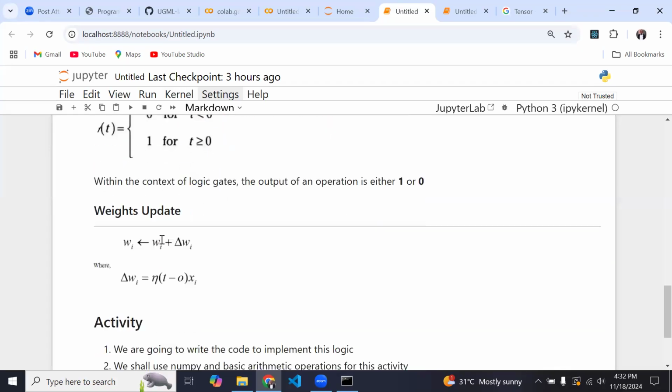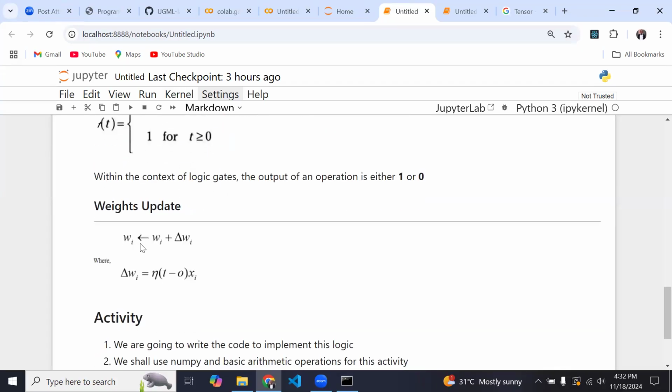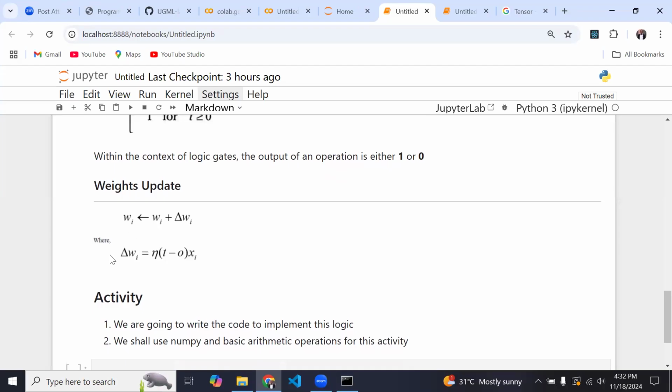So in updating our weights, we have this simple formula over here, and it says that the new weight is going to be that weight plus the updated weight, where the change in weight is going to be equal to our target minus our output, multiplied by the input itself, and then we have our learning rate showing up over here.